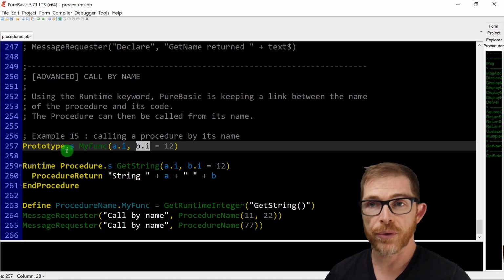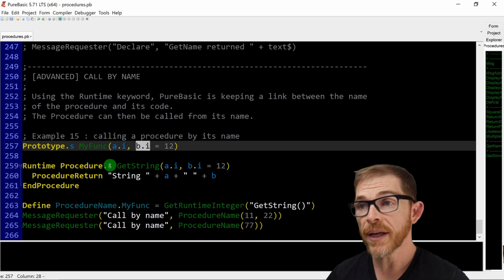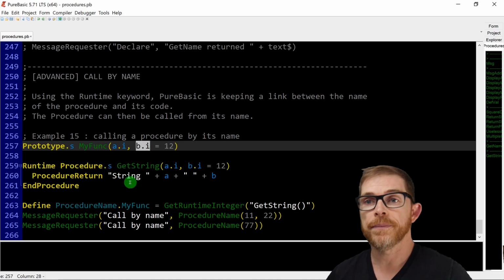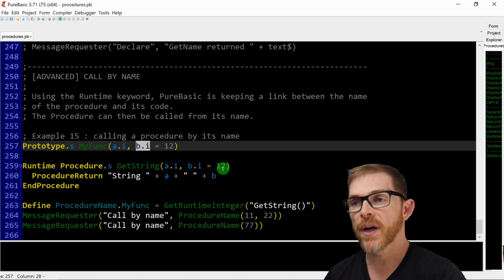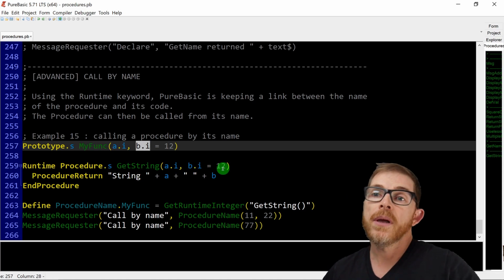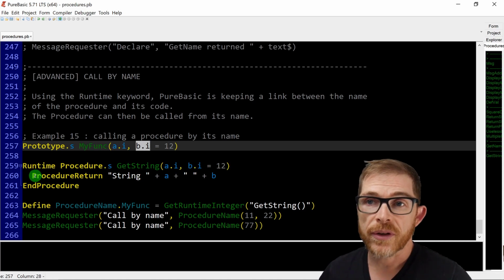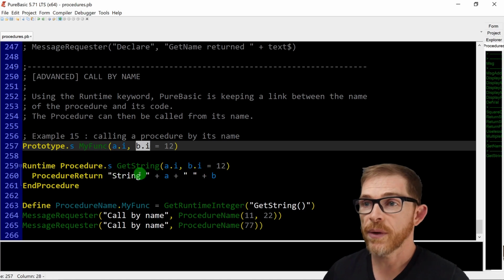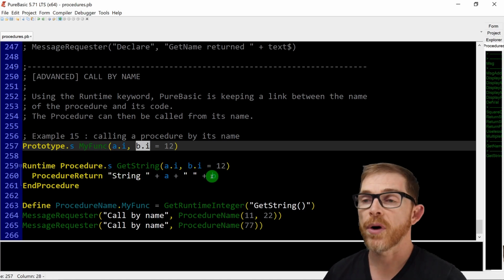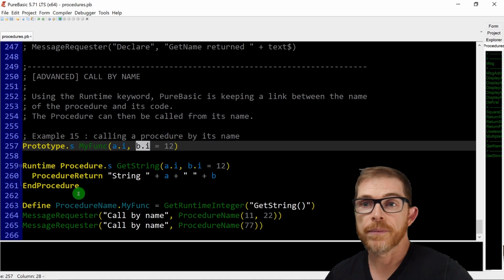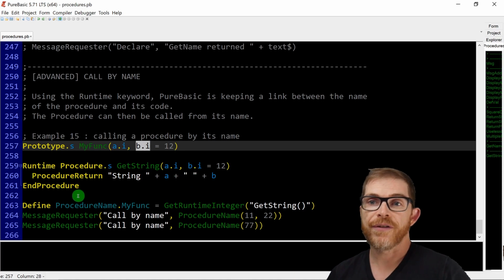It matches the prototype, returning a string and having two parameters, integers, and one with a default value. This procedure just returns a string with a concatenation of the two parameters, and that's it.